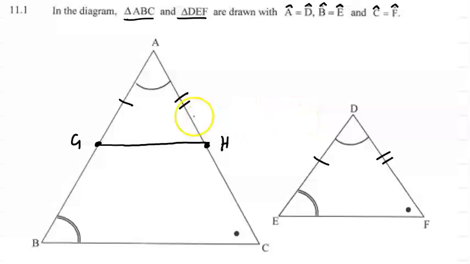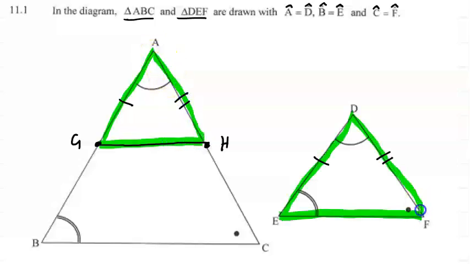Our first statement is going to be, in this particular triangle that we have here, that triangle AGH is congruent, and the reason will be congruent triangles: side, angle, side. There's the angle A and D and then two sides. Remember that these two triangles are identical. So remember AGH and DEF are going to be congruent triangles.